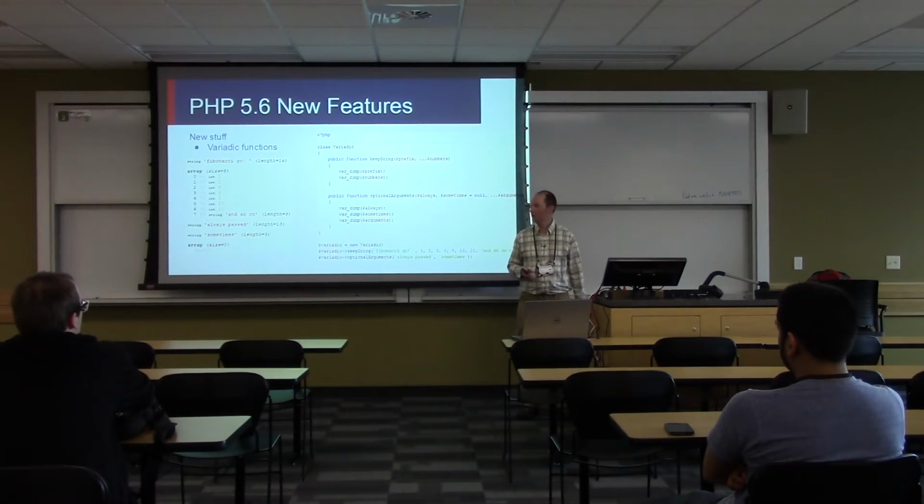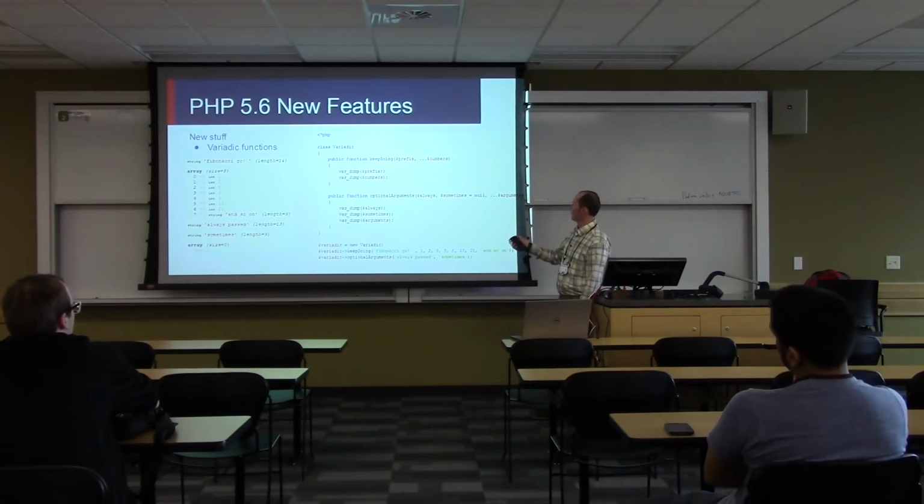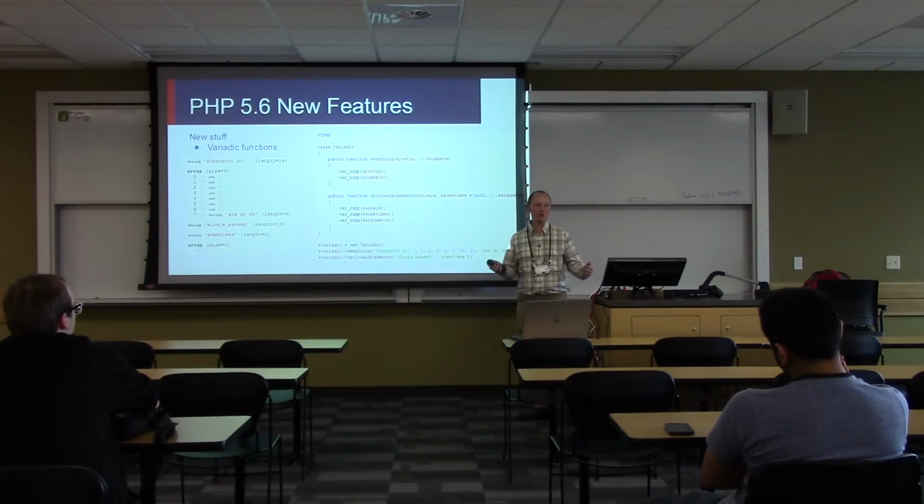We have the ability to use the dots at the end, and you can pass in a variadic, keep going, see Fibonacci go, so we have the Fibonacci numbers going on, and you'll get all those into the function call without having to go and make a bazillion optional parameters, right? Before, you just list them all out. Up to 10 optional parameters, maybe. Now you can just pass it in this way.